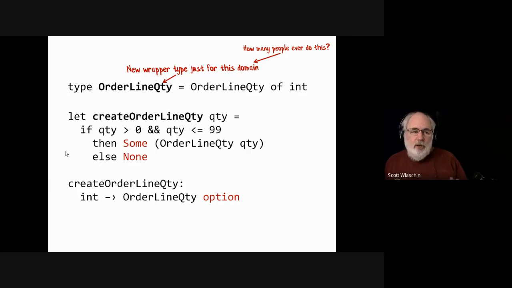So this is what I mean by you can actually eliminate certain kinds of bugs that you might have otherwise if you didn't do this. Like you might say, well, I'll write a unit test to make sure it never goes below 0. Or I might write a unit test to make sure it never goes above 99 or whatever. But you might forget, you might have a bug in the unit test, or you might forget to do it when you change things. This guarantees that this will never happen. You literally cannot have a situation where you have the bad data in it.